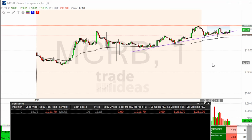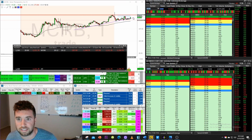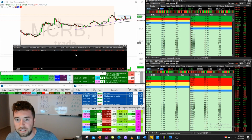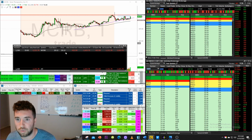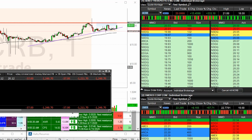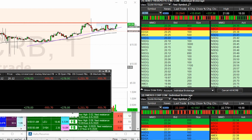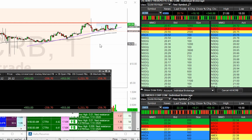Again, I am 100% out, not risking getting squeezed, because we actually may go on the upside now, and I'm actually turning and going long. I'm going to turn and go long on this play for a possible next leg and a next squeeze. So now again, this stock, 20.12. I just bought in on this play, looking to see if this one's going to get the nice leg up and the nice squeeze. So now again, I'm on the long side, 1,500 shares, looking for the squeeze and the break on up.